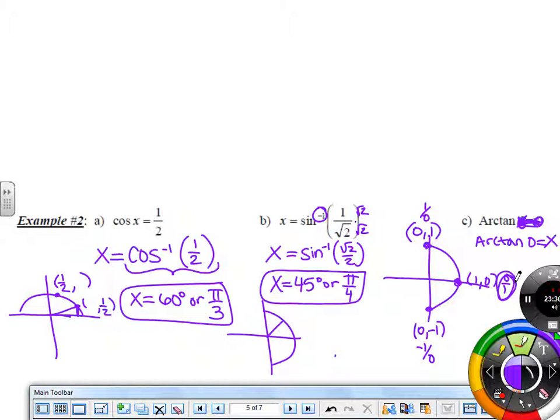So this is where the tangent equals 0, which means I need to list that angle. And remember, I'm supposed to list it between negative 90 and positive 90. So you would call it 0, because 0 is between negative 90 and positive 90. Even though it's the same place as 360, we wouldn't list it as 360 because is 360 between negative 90 and positive 90? No. Okay? So x is going to be 0 degrees or 0 radians.